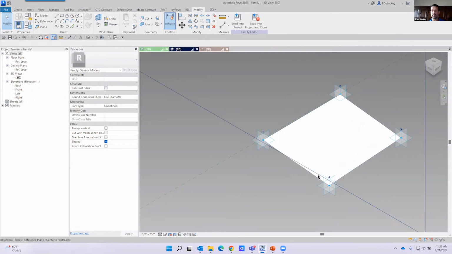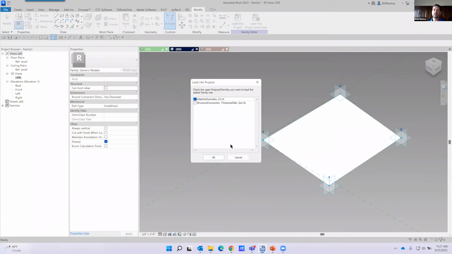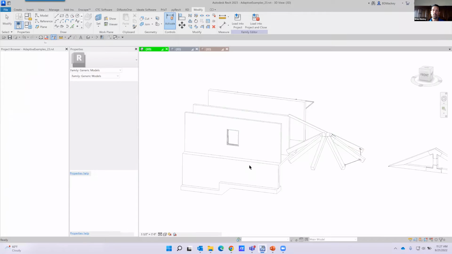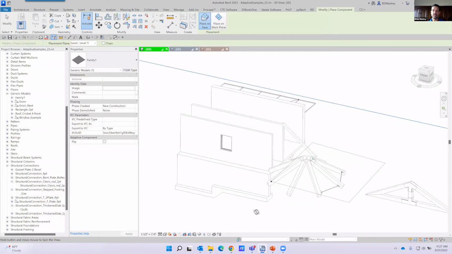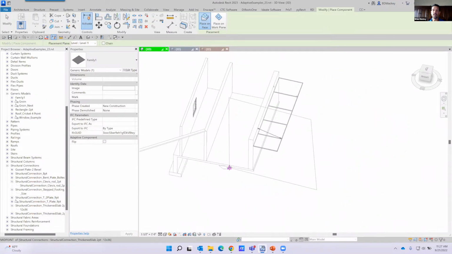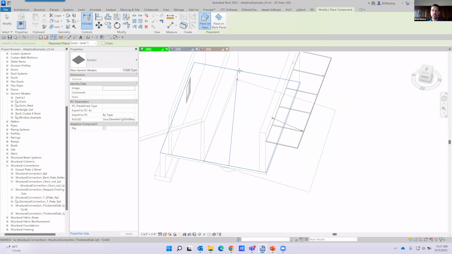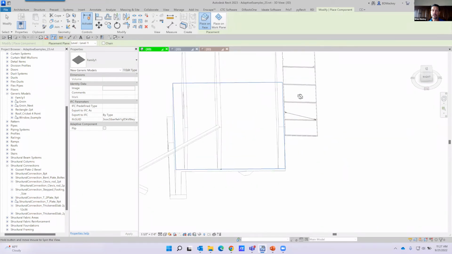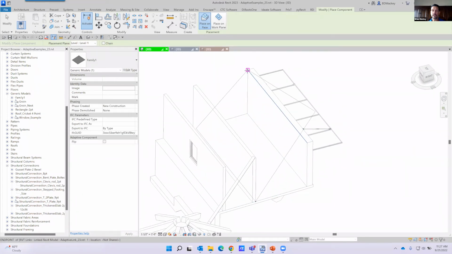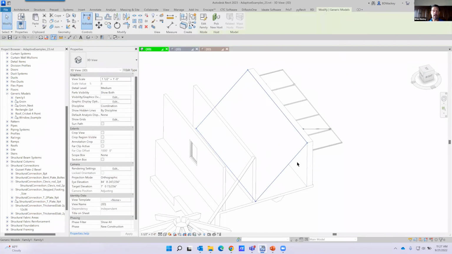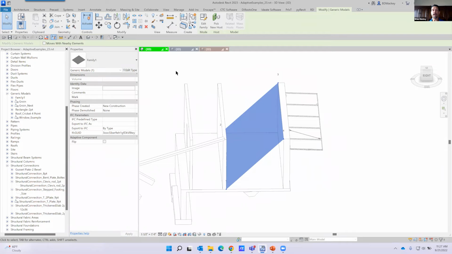So I've literally created a 4-point family, and this is just a surface. I'm going to go ahead and load this into my project, say okay. And what I love about this is now this is just a surface. So let's say you needed to do a canted wall or something, or any sort of weird shaped wall. I'm going to go 1 there. I'm going to go 2 there. I'm going to come up here and move it to 3 and then go to 4. This is a generic model that's now been hosted here, right?